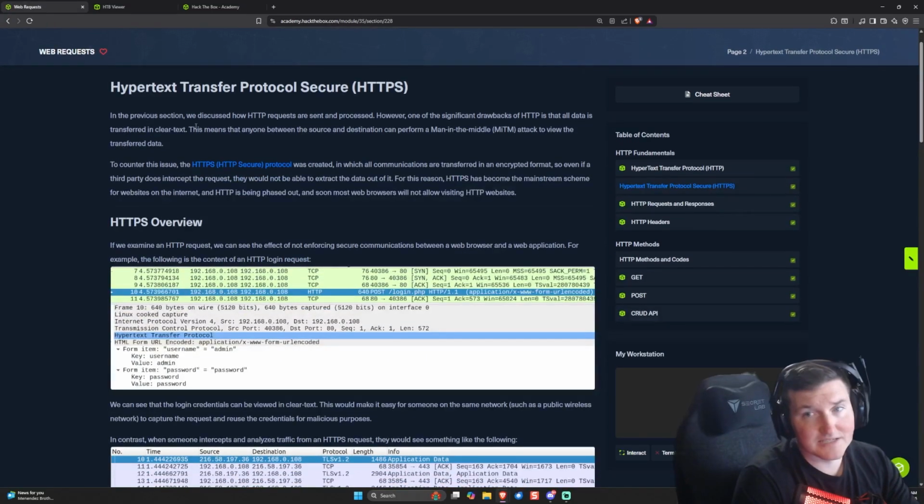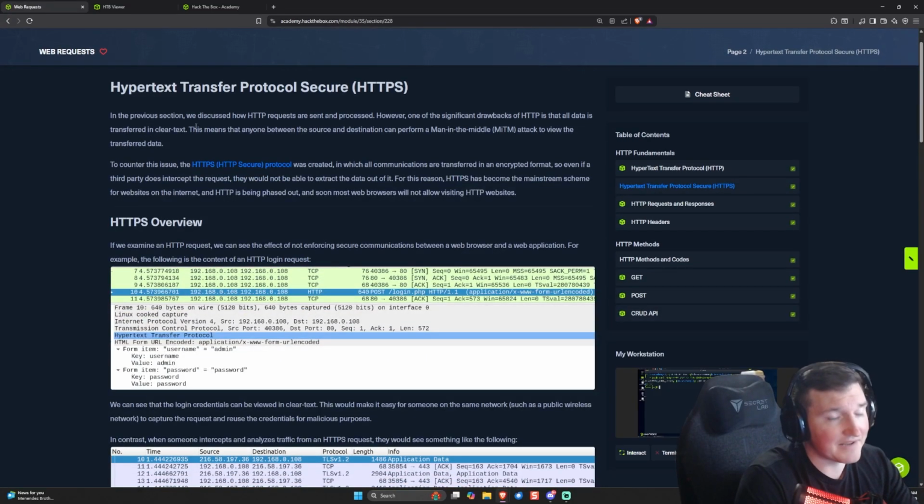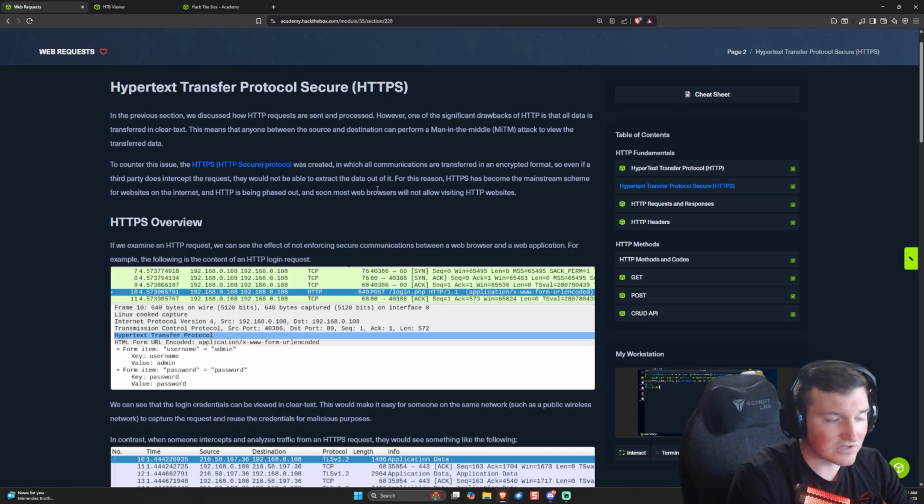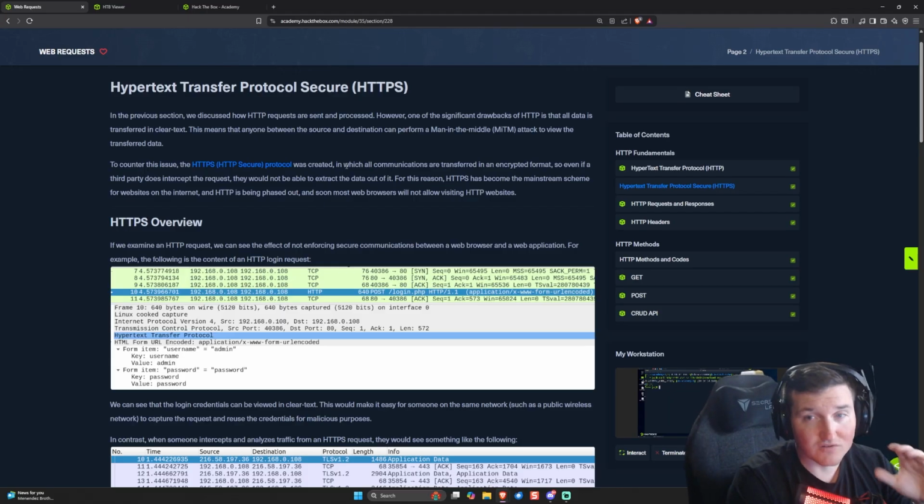Okay, HTTPS. This is what most of us use nowadays, and most people are familiar with. It stands for Hypertext Transfer Protocol Secure, which is just encrypting the HTTP requests. The big thing here is most people think HTTPS is all people use now, so there's no such thing as unencrypted text. If you go to any company that's been around for a while and is of large size, there are going to be servers they have internally, past their firewalls, that are still running HTTP.